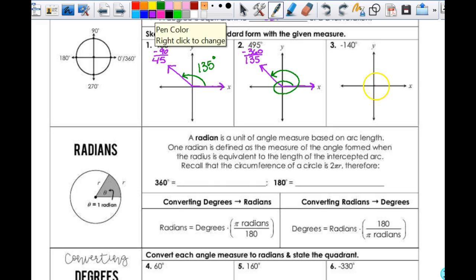So I'm here at 0. Now I want to go negative 140, so I'm going to go this direction. I go clockwise. That's a negative 90. And then I go how many more degrees? 50, which is a little bit more than halfway. It's so minor that it's really hard to tell. That's another reason why this is important, because you have to show that you're going in this direction so that we get that negative 140. And this was 495. Okay.